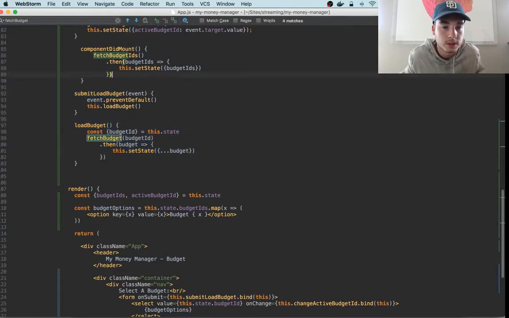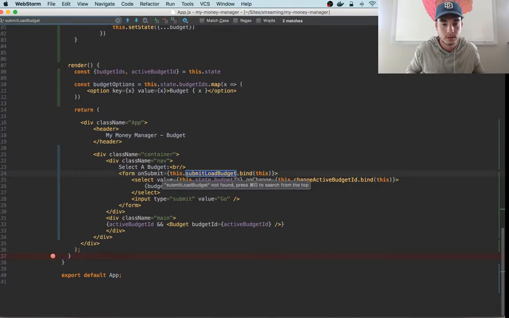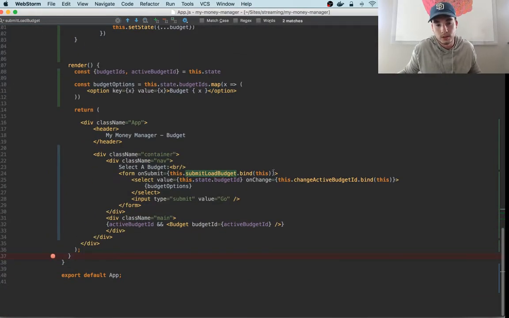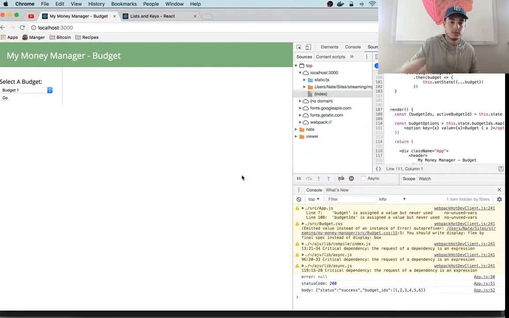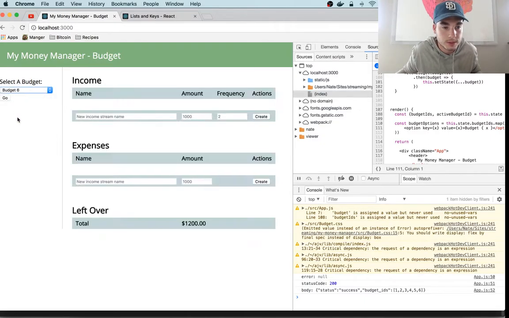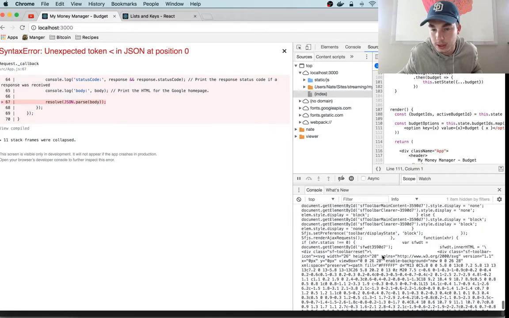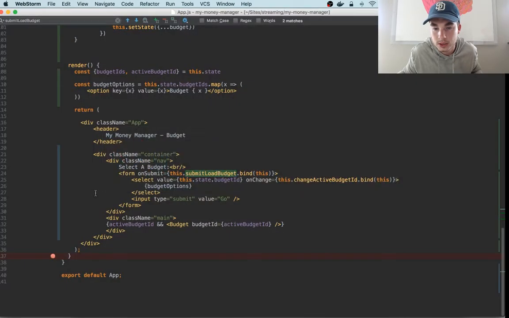Submit load budget. Where does that get used? Okay, we don't. So on change we submit load budget. So does that mean if I click that, it's going to try and load the budget? I think so.